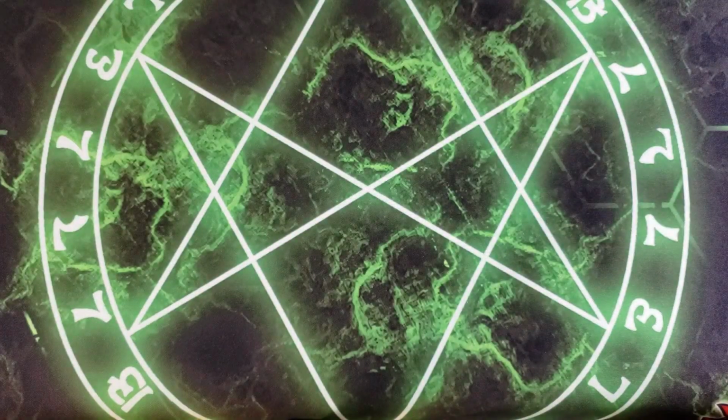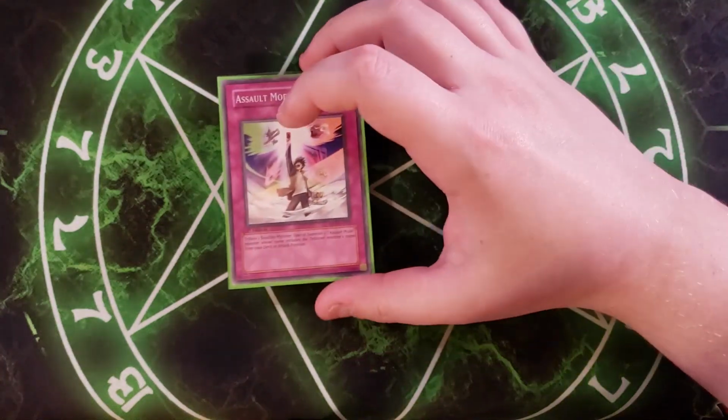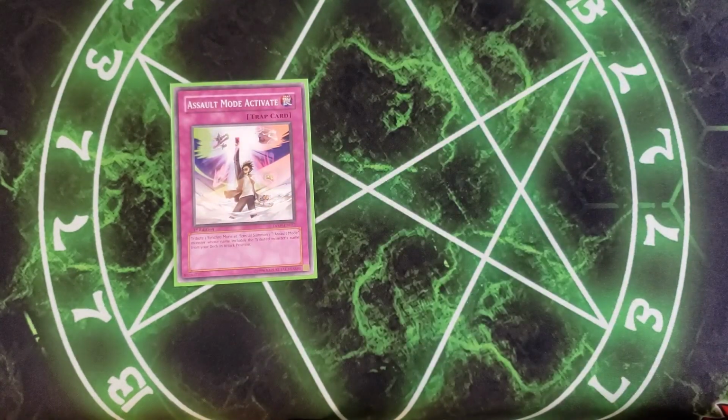So for the traps, we're going to be playing a single copy of Assault Mode Activate. You're going to be able to get to this card extremely quickly. It's kind of a brick. You don't want to draw into this card, but adding it to your hand off of Assault Beast is going to be the best way to get it, because it has the ability that you tribute a synchro monster to special summon an Assault Mode version of that monster from your deck in attack position. So I play this card as a 1-of to go into that copy of Stardust Dragon Assault Mode.